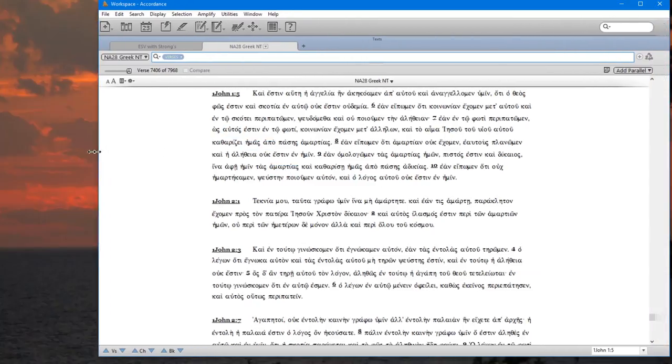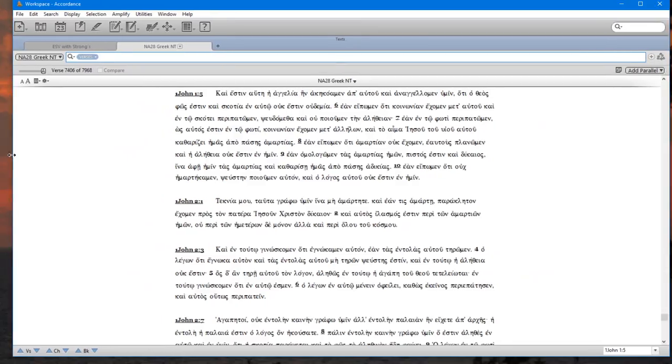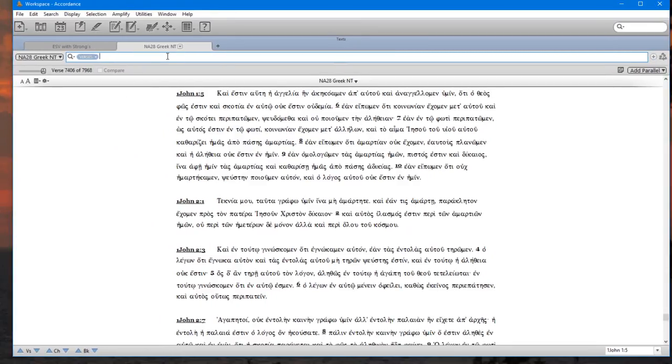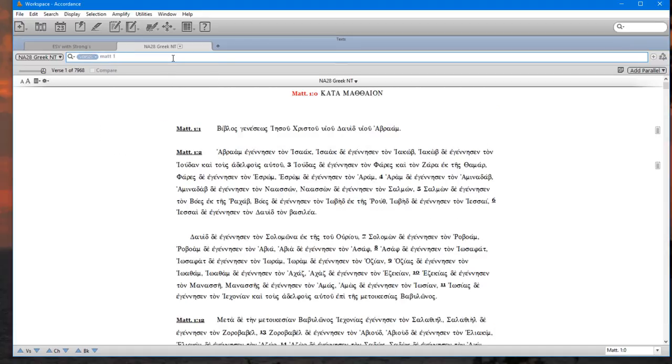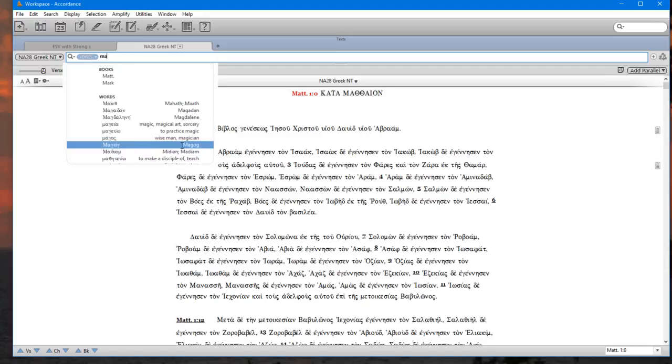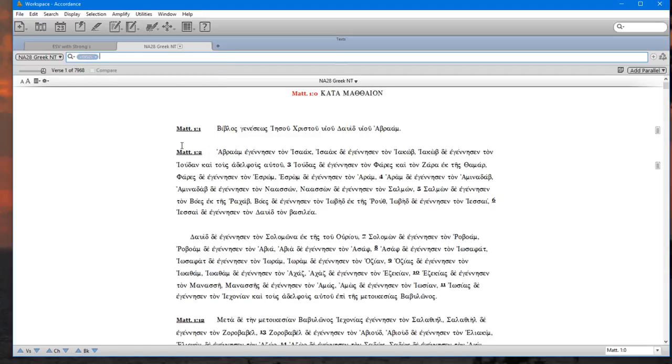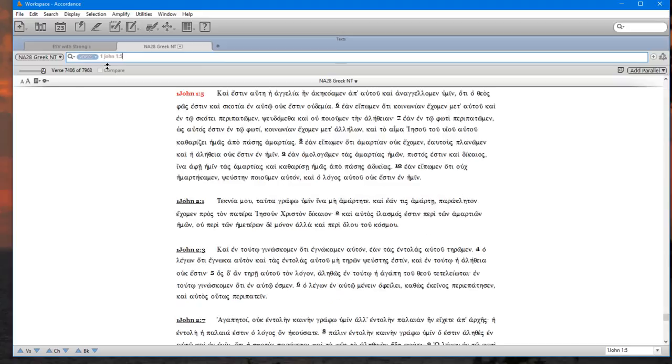It shows that I'm up at 1 John 1:5, which is where I left off. And to show how to get there, I'm going to go somewhere else first. Let's just go to Matthew 1. So we're at the beginning of the New Testament. Now if I want to get to 1 John chapter 1, if I wasn't already there, I can make sure that my little blue-gray oval here is set to verses, and then type 1 space John space 1:5. That will get me there.